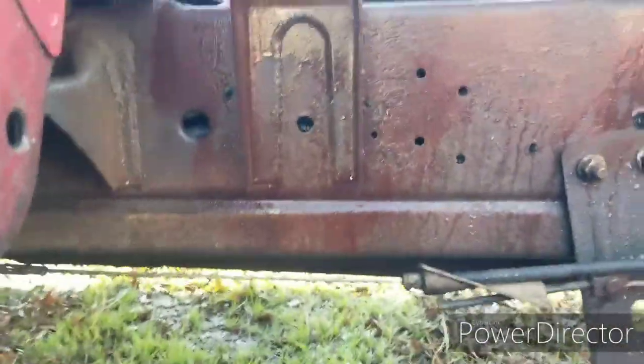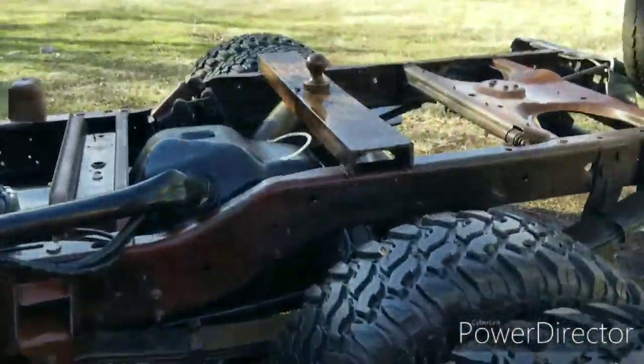Yeah, notice those one-hand washing skills. I used to work at a truck wash for almost a year, I guess. Got pretty good at that.